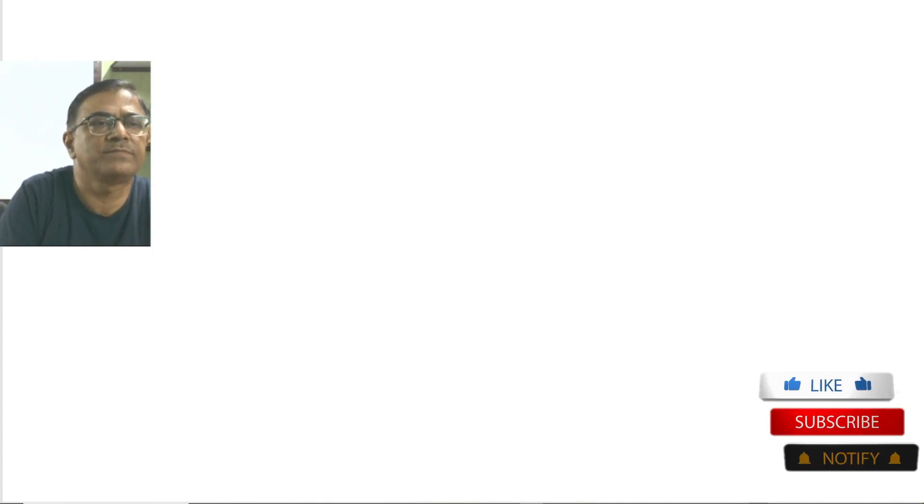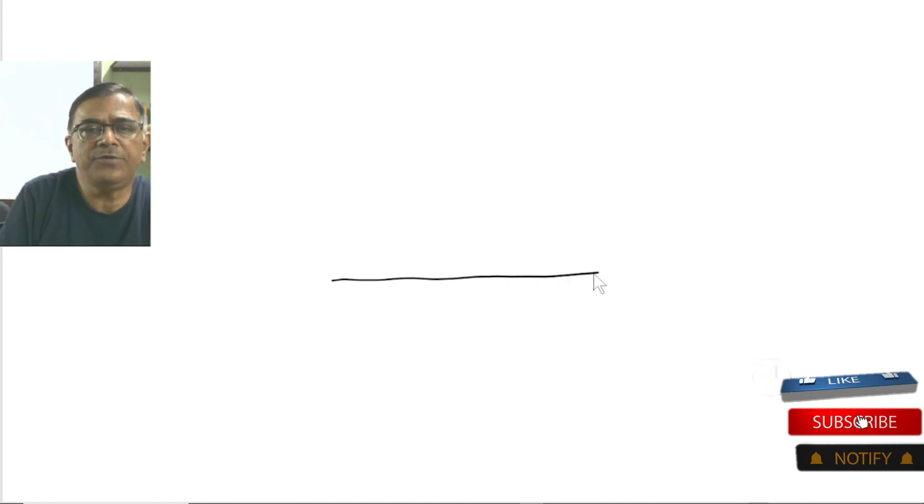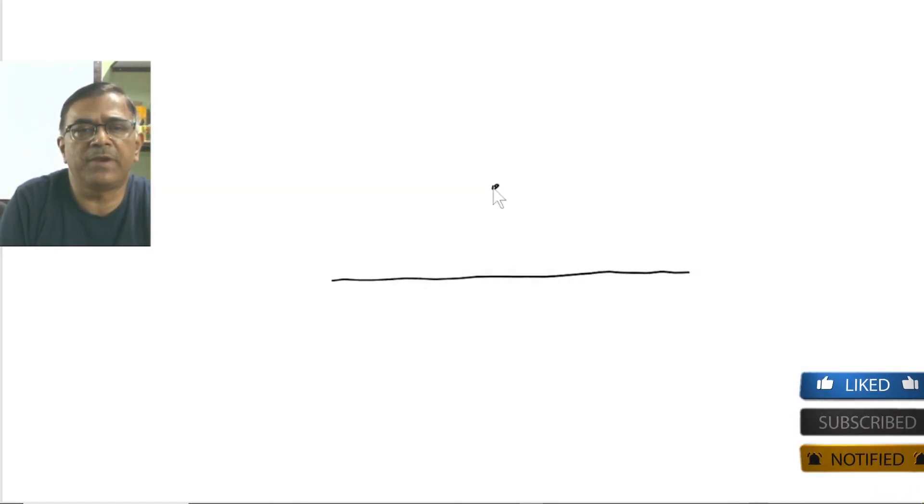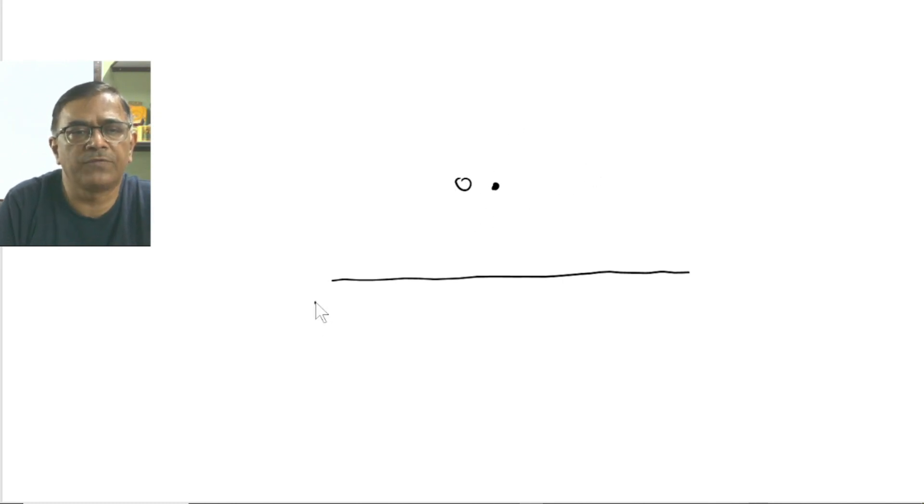The ray diagram for the situation is the top layer of water. And this happens to be the place of the coin. I will create this as an object. This is water. Draw a vertical line carefully. So this is where Rhea is. I will draw the eye a little later. From this point, the ray strikes the water surface.